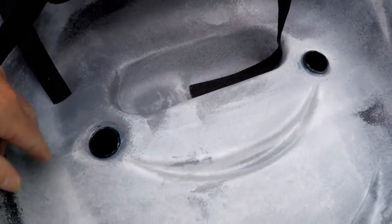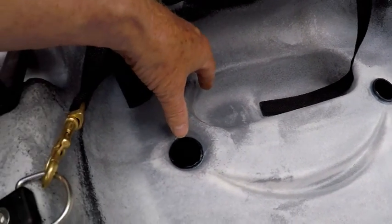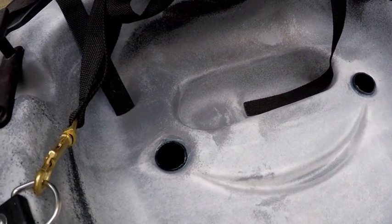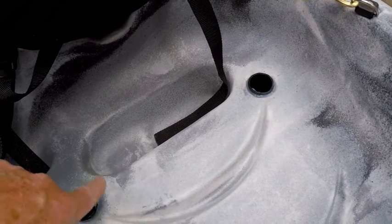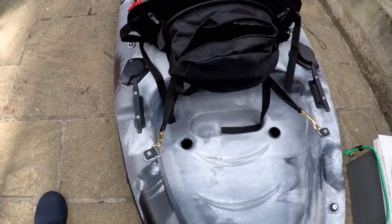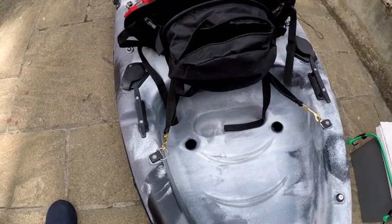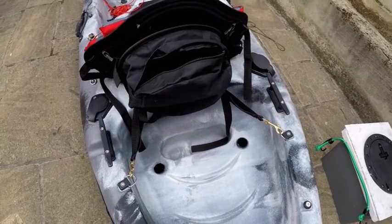A job I'm really pleased with: I added PVC pipes in the scupper holes. Several really experienced kayak fishermen told me that trolleys mounting through scupper holes are really dangerous because there is a seal in those scupper holes from the factory, and the trolley legs that go through them can damage those seals and you end up with a leak. So I heated up the PVC pipe — it was just a little bit too wide to fit — and when it was warm I pushed it through. That was enough to set it and hold it in place, and it's been a major success.